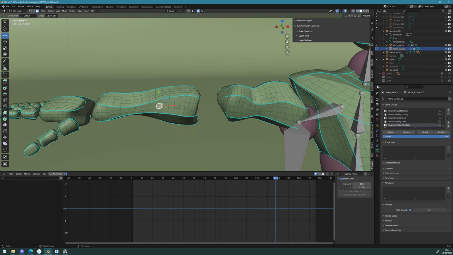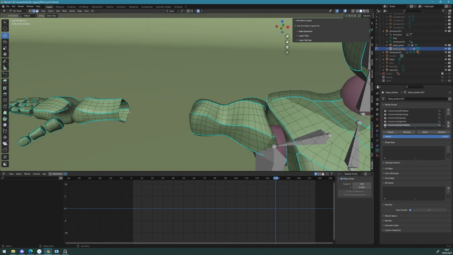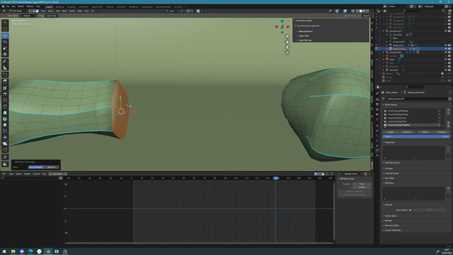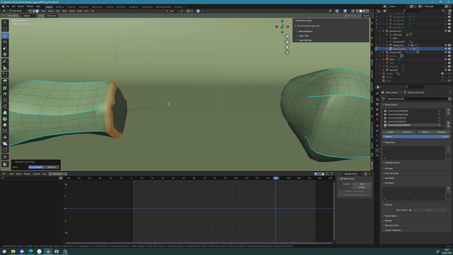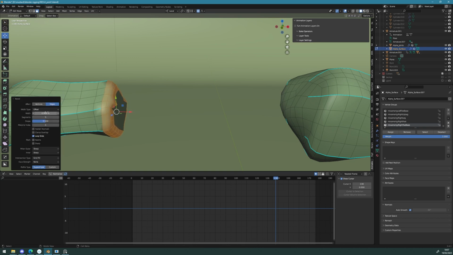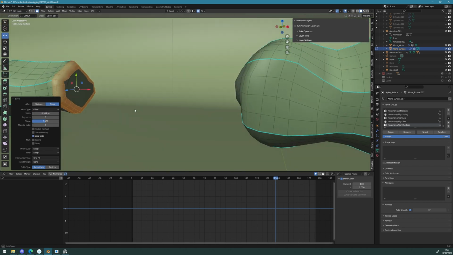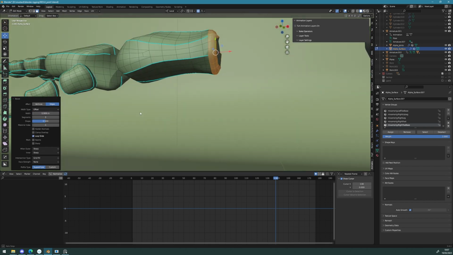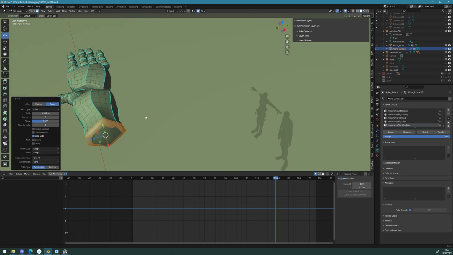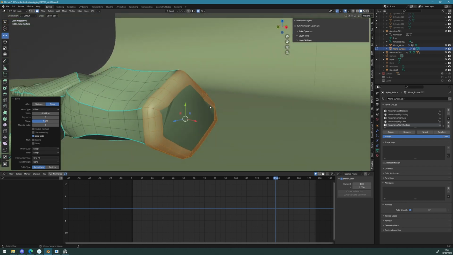But in here, I just delete several faces, and cap this open area, and do a little bit of bevel. If you have already prepared a character or a robot thing, which already has enough space or which already matches the original size, you don't need to do this. This is purely for demonstration purpose.